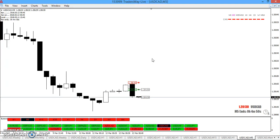You don't want to make these decisions seat of the pants. You should be able to look at the chart and go, okay, here's areas where I want to go long. Here's areas where I want to go short. You just don't want to be airballing trades, just trading from the seat of your pants. No, you want to have a defined trigger, defined entry, and a defined exit, especially that stop loss. Because once again, there's people saying, well, if you're taking 2 or 3 pips and then you take that 10 pip loss, that wipes out all the profit, blah, blah, blah.